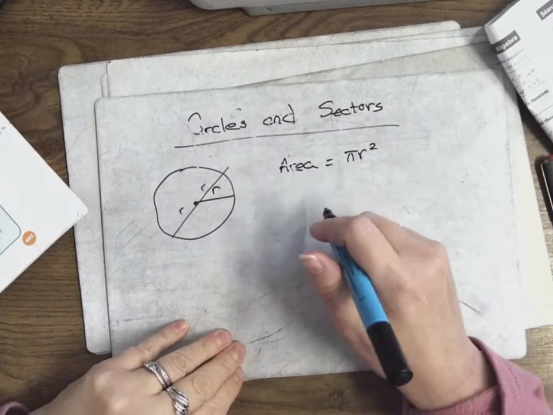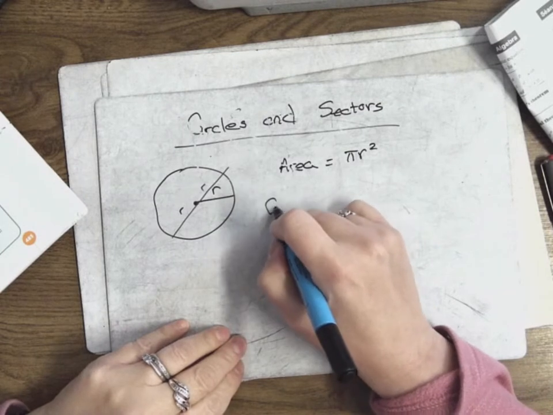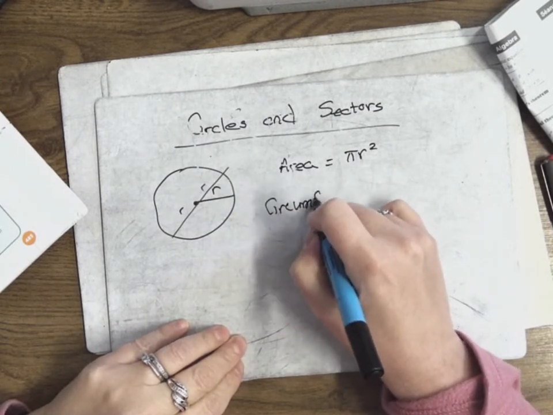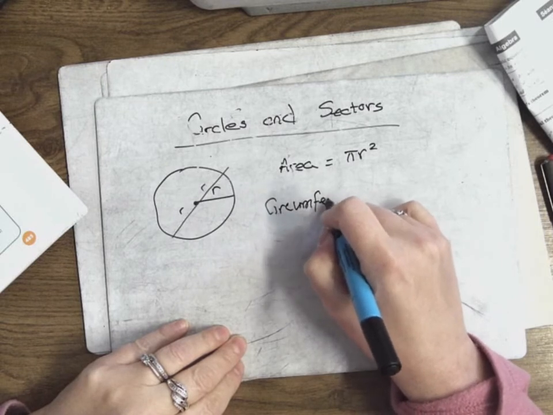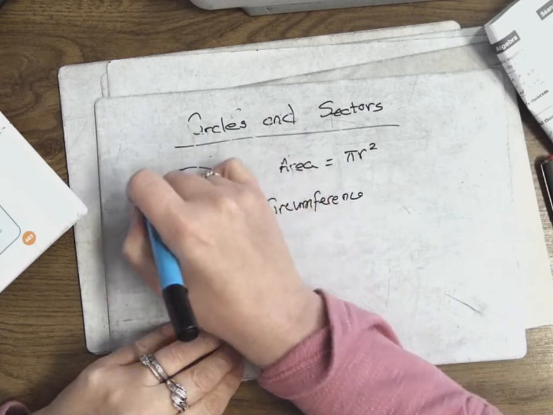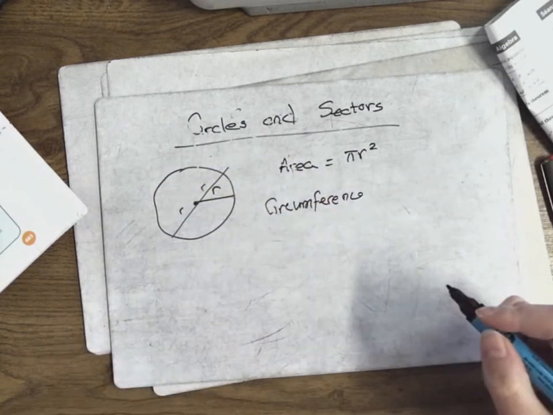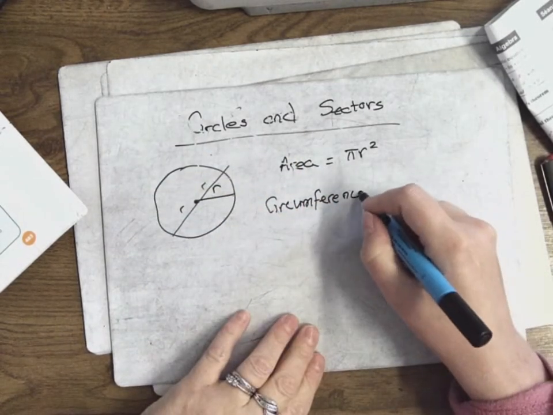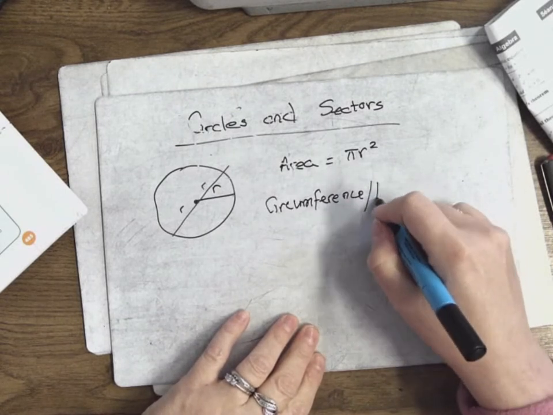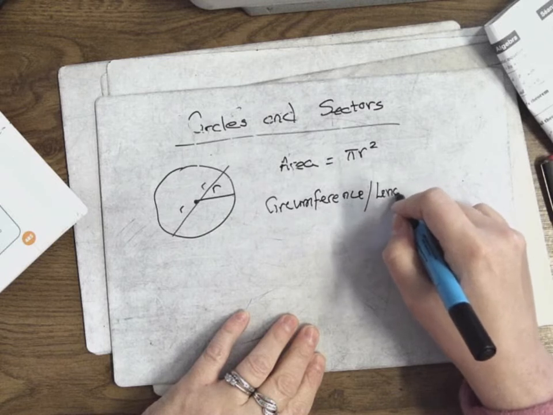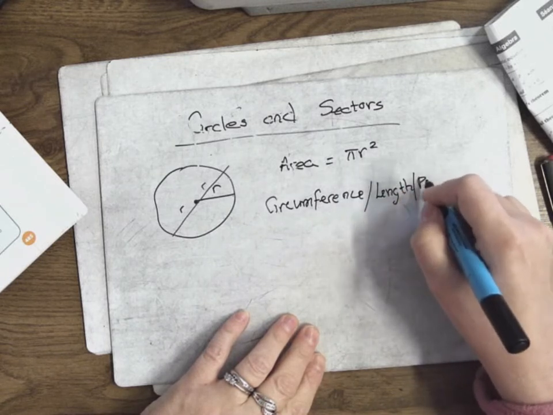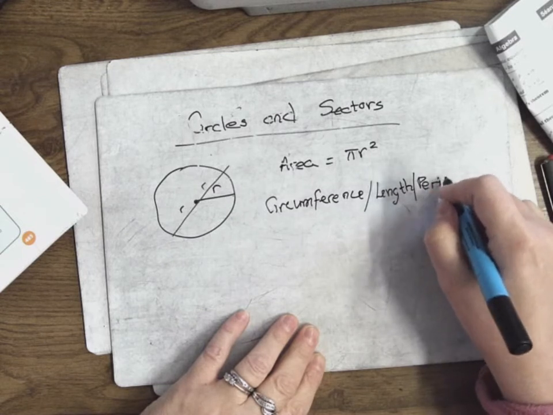Remember to halve it. The circumference, girls, of a circle. Does anyone know what the circumference means? Yeah, it's the distance all around. So if you were to start here and walk the whole way around the circle, how far would you walk? Does anyone know a different word for circumference? Sometimes they call it circumference length, the length of the circle. And if it wasn't a circle, girls, the distance around the outside would be called the perimeter, wasn't it?